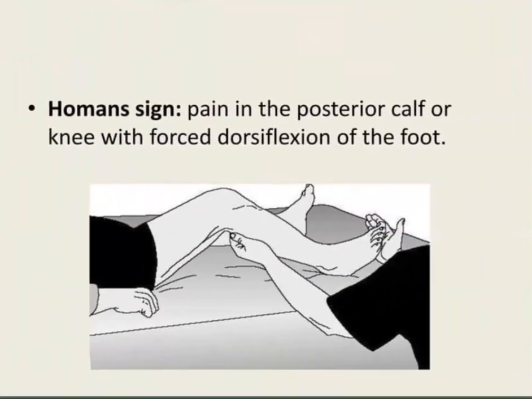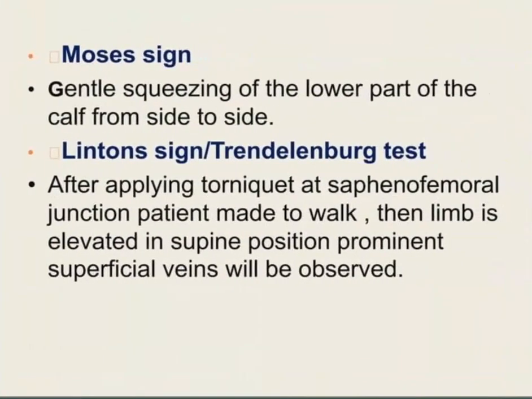The other thing you're going to do for these patients is the examination called the Homan sign, where you're going to dorsiflex the foot, and when you dorsiflex the foot, the patient is going to feel pain in the posterior calf. We need to be very careful when doing this examination, because it can cause or lead the clot to propagate further. So we need to be very careful when doing such an examination.